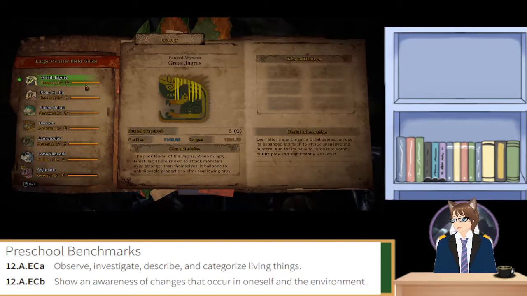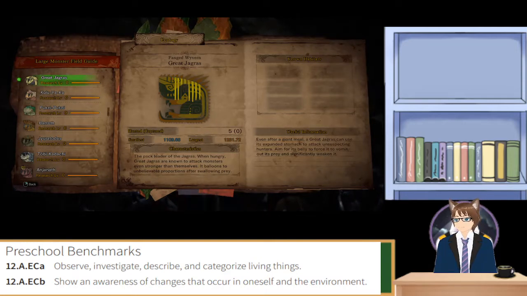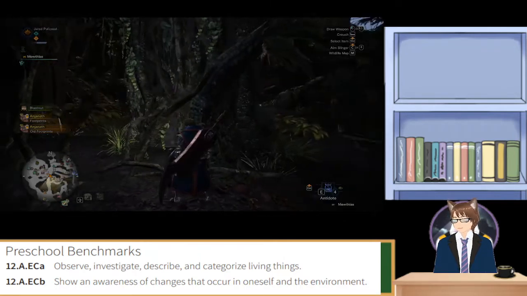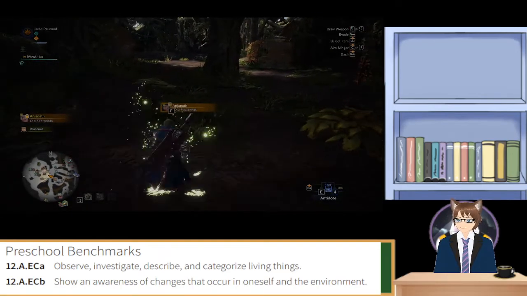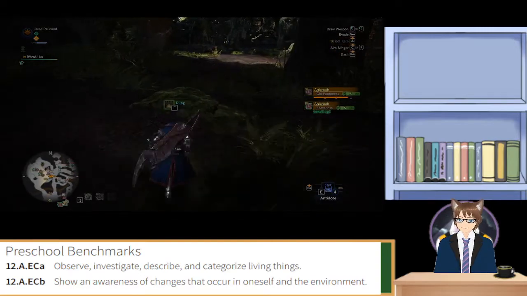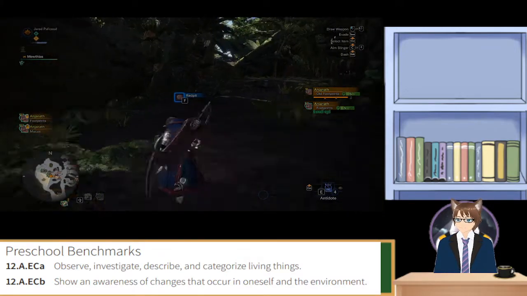And actually, you know what? Useful information about Great Jagras is, even after a giant meal, a Great Jagras can use its expanded stomach to attack unsuspecting hunters. Aim for its belly to force it to vomit out its prey and significantly weaken it. So yes, it gives guides of how to deal with each of these creatures. And we have some more footprints of Anjanath, as we just saw. And different things.